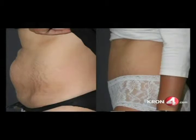Here's a full tummy tuck. Wow. Her belly button is kind of out where everything is the most prominent. Way out. So with mini tummy tucks, if I look from the side and it's flat down to the belly button, and then it peaks kind of halfway between the belly button and the pubis, I can do a mini. With a full, I want to see laxity top to bottom. That way I can tighten all of that up, get rid of the extra skin, and also by pulling in the muscle, it helps enhance the waist. So we get a little more curvature at the waist.